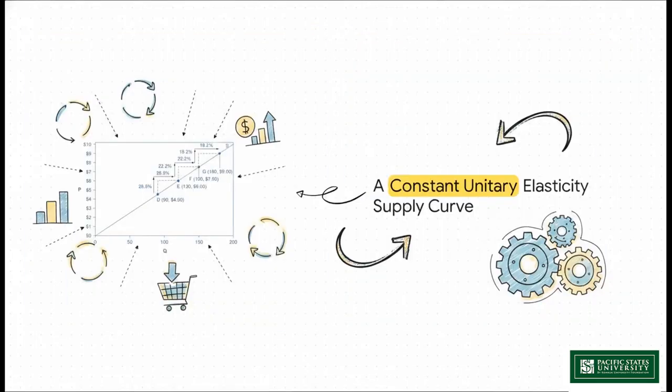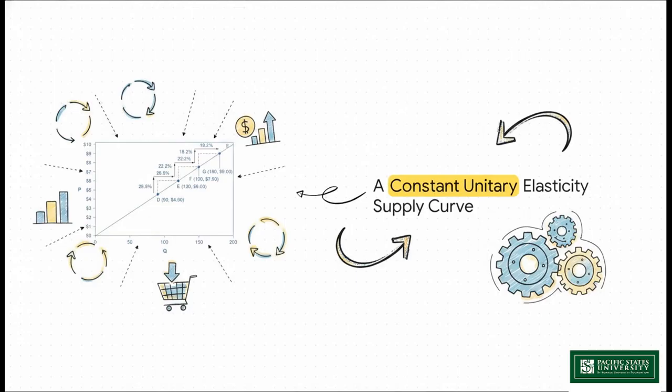There's a third, really fascinating boundary case to look at, and it applies to the supply side, the constant unitary elasticity supply curve. On the graph here, you see a supply curve shooting straight out from the origin point of 0, 0. What makes this particular curve so special is its perfect, unwavering consistency. Between every single pair of points on this line, a percentage increase in price is matched by an exactly equal percentage increase in quantity supplied. If the price goes up by 28.5%, the quantity supplied goes up by exactly 28.5%. The elasticity ratio is perfectly 1.0 across its entire length.